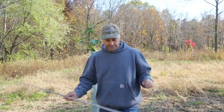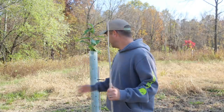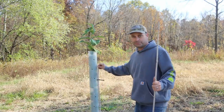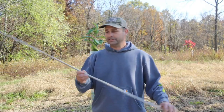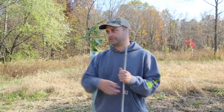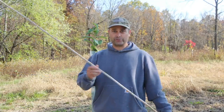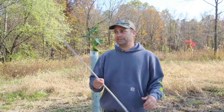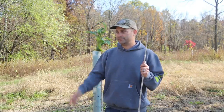When I planted all my trees last year I bought a bunch of bamboo stakes and stuck them in the ground to hold up the tree tubes, but honestly those haven't worked out very well. They've been really brittle — I'm coming out here and they're leaning over or broken off and laying on the ground. So what I'm going to do today is replace them. I have a bunch of old t-posts and I'll put those next to them and zip tie the tubes to those instead.